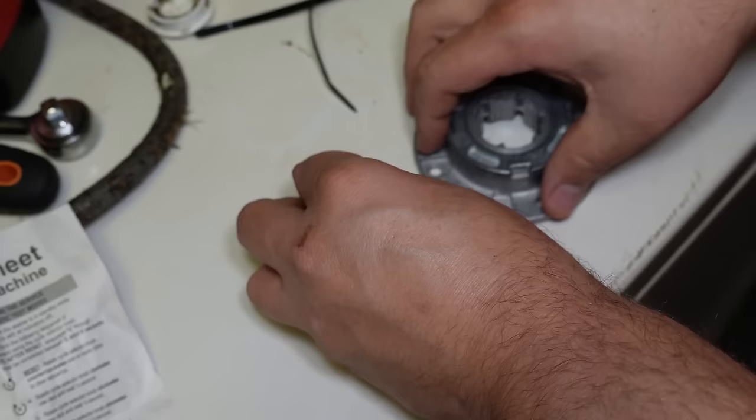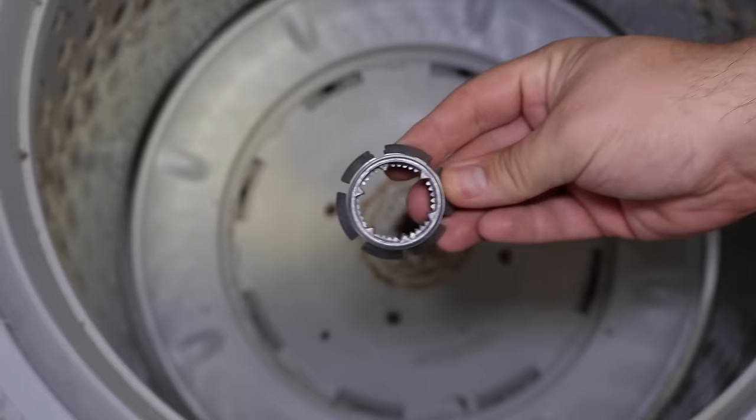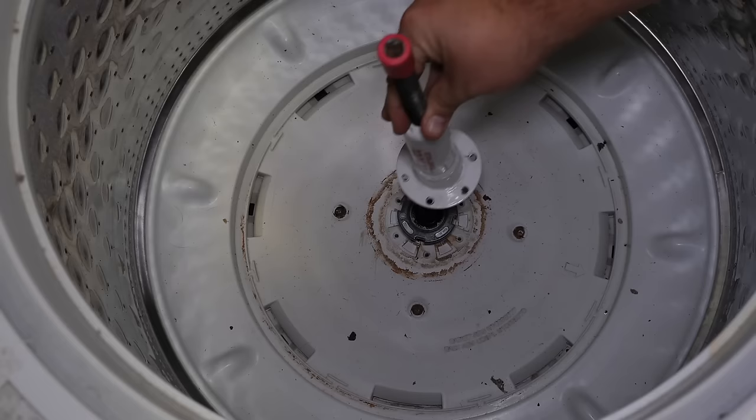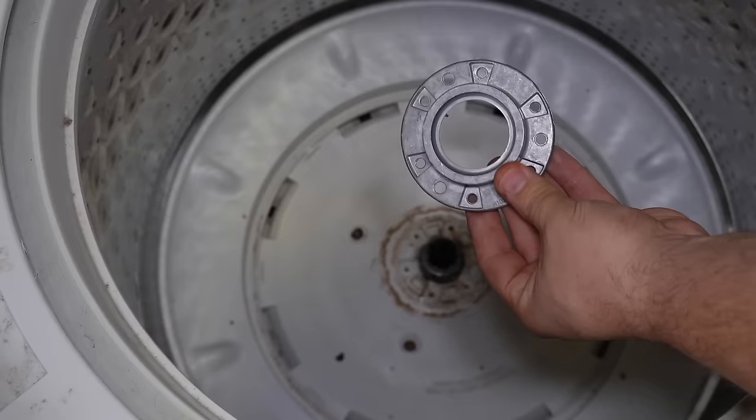The metal hub kit comes with six new replacement screws and the entire three-piece assembly can be disassembled by hand, but you do need specialty tools to finish it off. The first piece going on is the drive block which locks onto the splines. Go ahead and line it up with the splines and press it down onto the gear case. You want to make sure that the top teeth are flush against the gear case block, so you may want to take a large socket along with a plastic hammer and gently tap down on it a time or two to secure it in place.